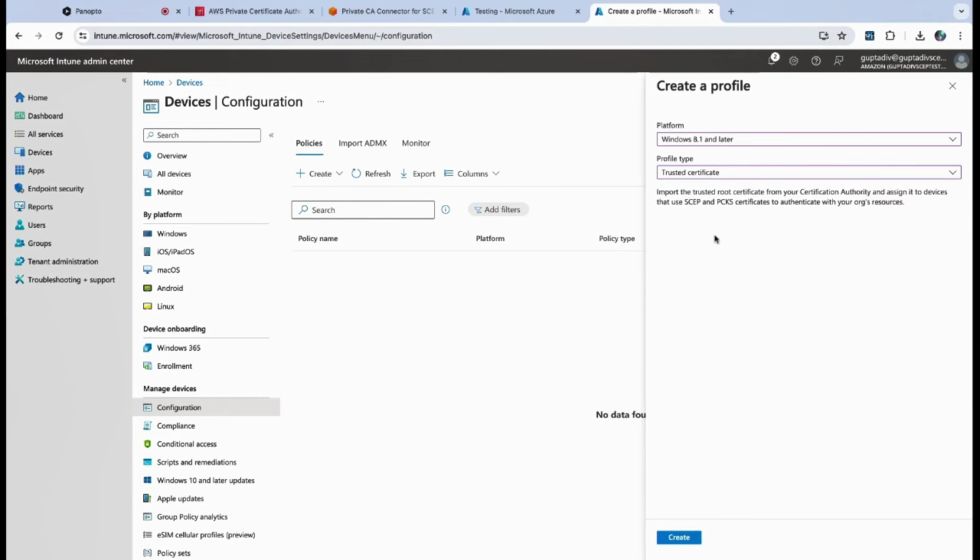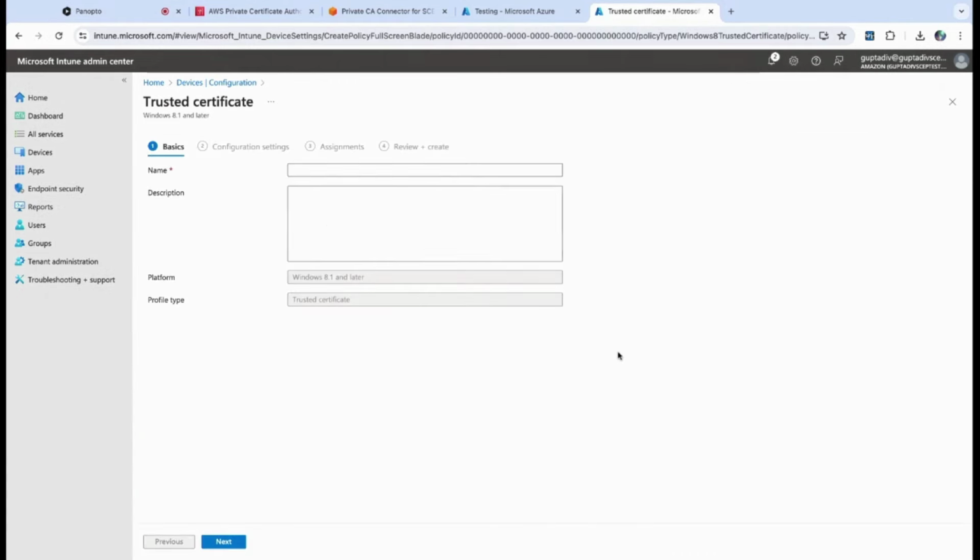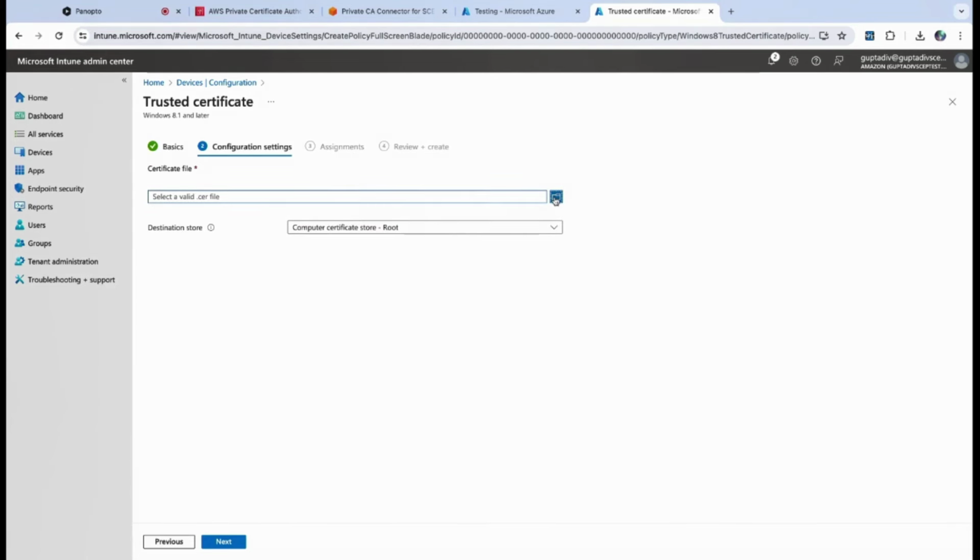So what this means is that a trusted certificate is a certificate that ends up in a device's trust store. So for us, we're going to use our root CA's CA certificate that we created earlier as the trusted certificate. So I'll go ahead and click create. I'll call this trusted cert. Hit next. And here I need to upload it.